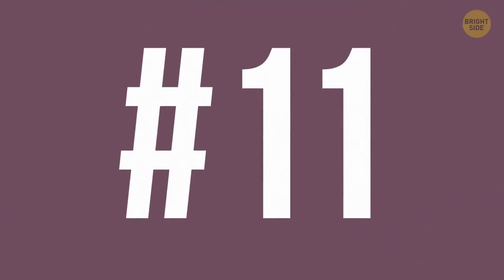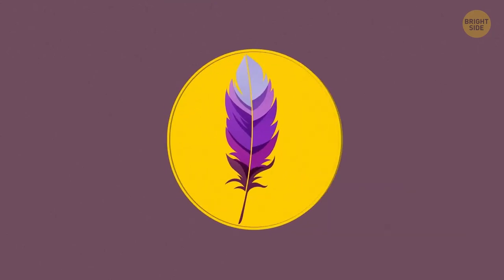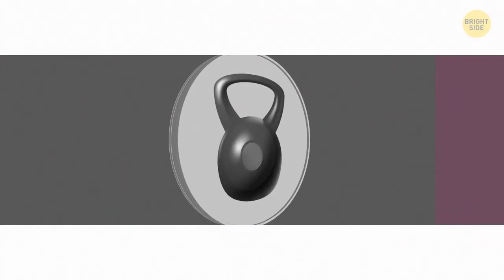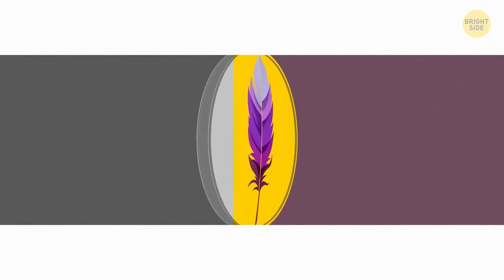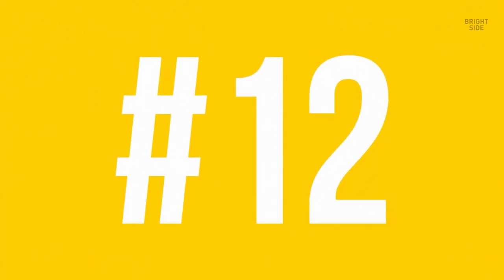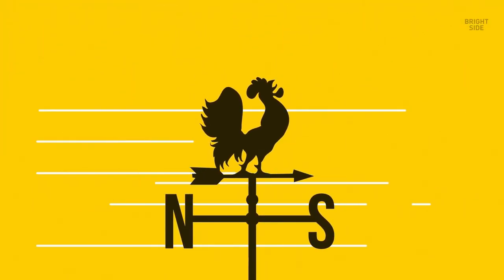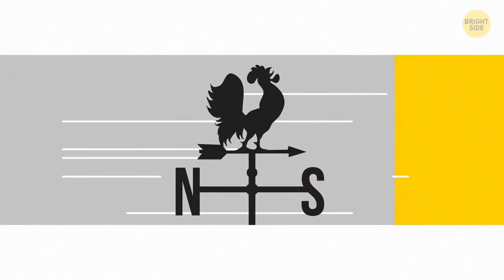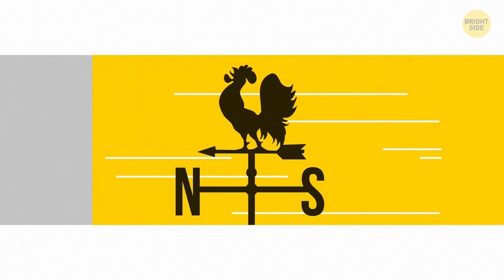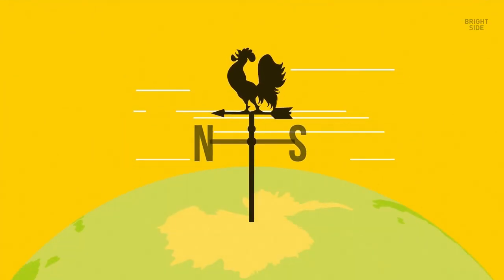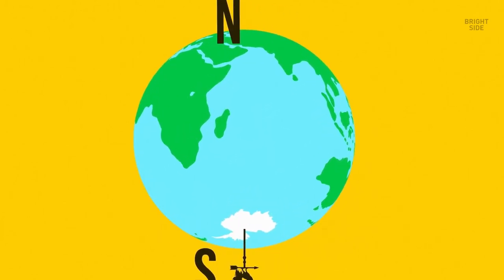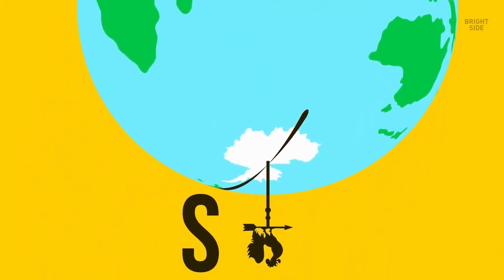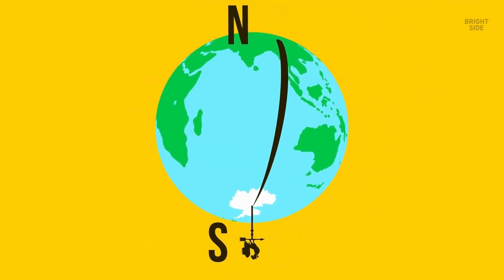11. Forward, it's heavy. Backward, it's not. What is it? Ton. 12. There's a place in the world where the wind is blowing south, and then suddenly north. What place is it? The South Pole. The wind is blowing south until it reaches the pole. After passing this point, it's already heading north.